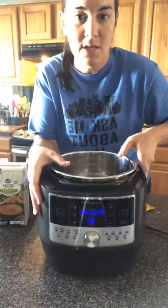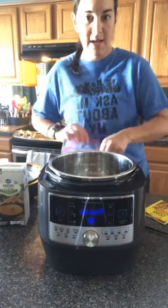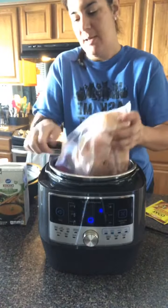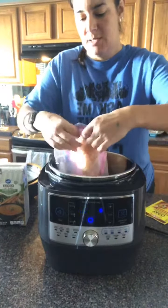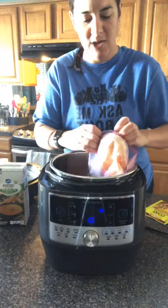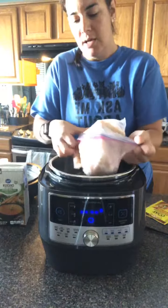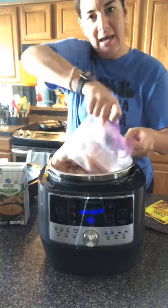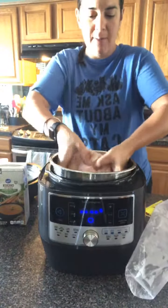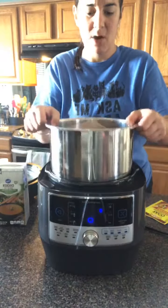And then what I'm gonna do is I am just gonna take our frozen bag of chicken. You guys can hear it, it's pretty frozen. And I'm just gonna take it out of this baggie. Sometimes you have to rip the baggie to get it out depending on how it is. But I had my daughter do this the other day. I told her to take all the air out and just kind of make it a big lump in there, because if I do it flat and it's square, then it won't fit in here and I won't be able to get the top on. So here's what the chicken looks like. I'm gonna put that down. It actually kind of looks like a small roaster.